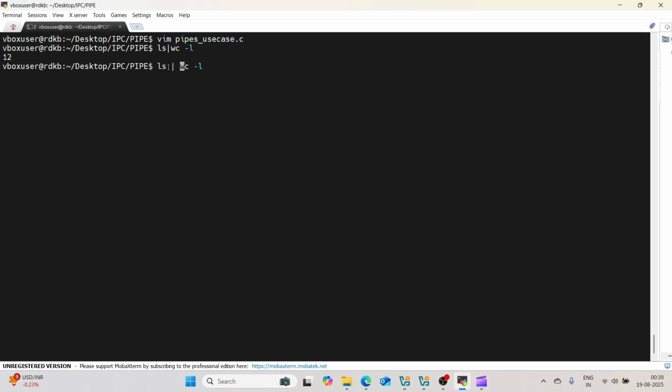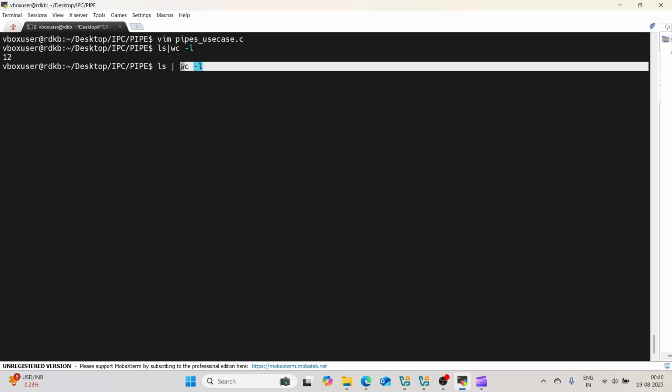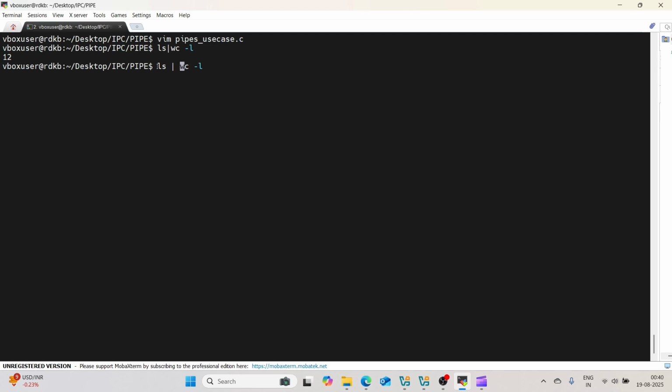Once the output of ls is fed to the input of wc -l through this pipe, it's a redirection of the pipe. So here we have two processes. One is ls and the other will run wc -l, taking the input from ls. So we have two processes here connected by a pipe.